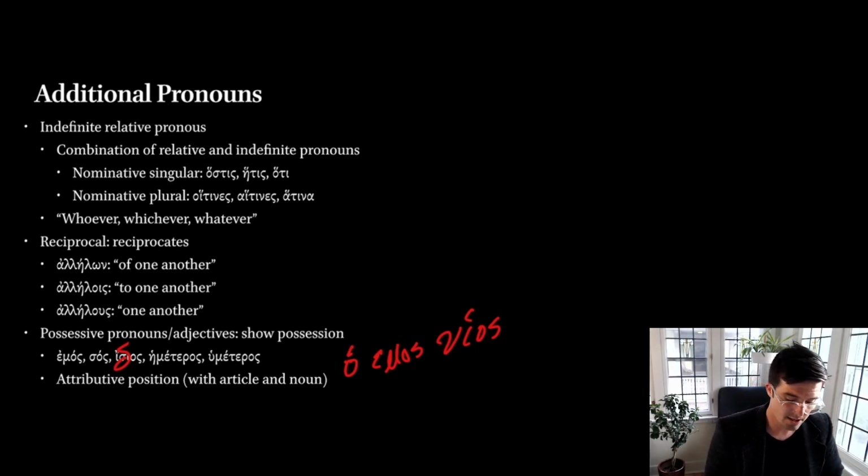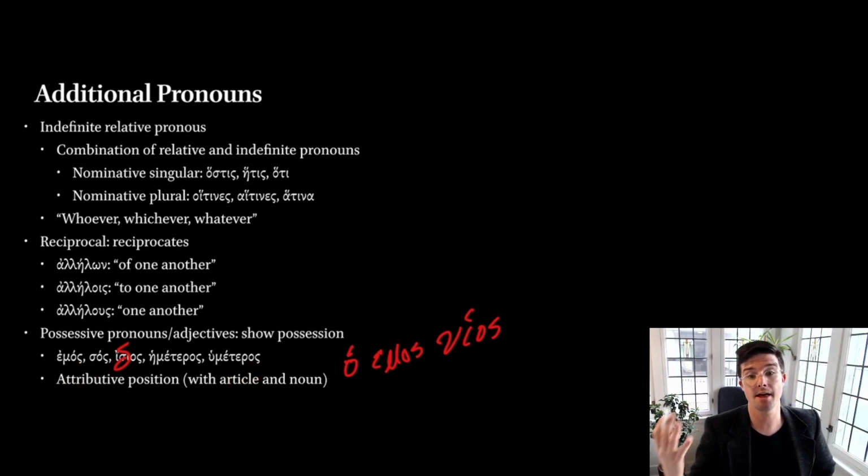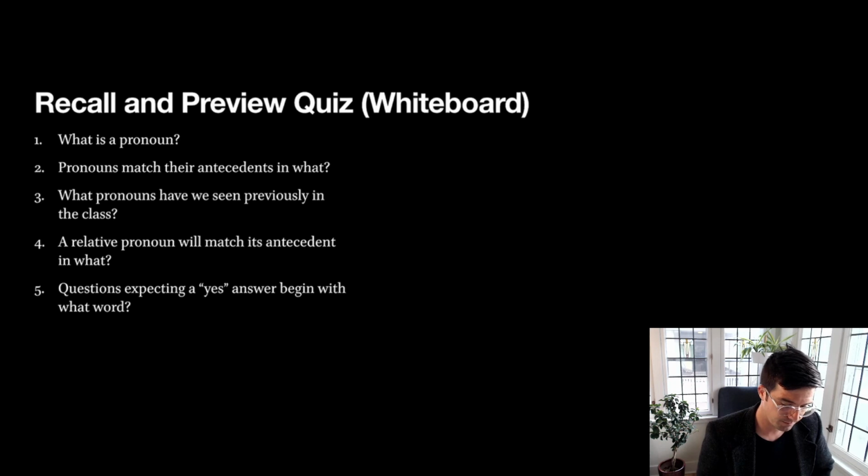My son. So this does occur. You'll see these. And they show possession, but this is not the most common way that Greek will show possession, but it is a way of showing possession that you should be aware of. And again, these are going to be vocabulary words for the week.